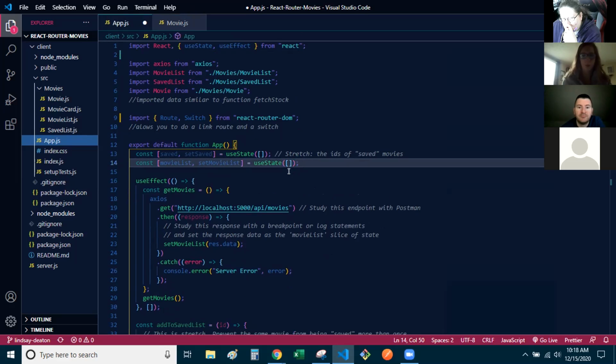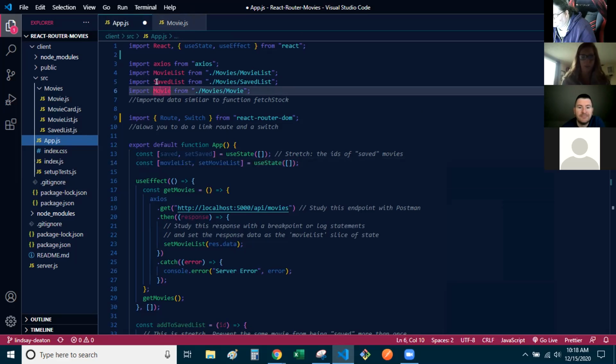We're only exporting what we use. Correct. And specifically with app.js, we're exporting app.js and its data out to movie list, save list, and movie. Correct. We're just importing, and this is where we're saying that we're going to technically send it elsewhere.